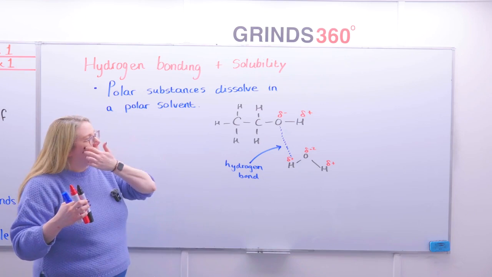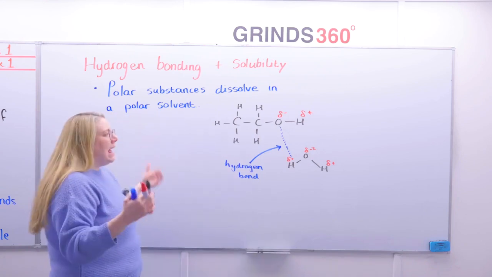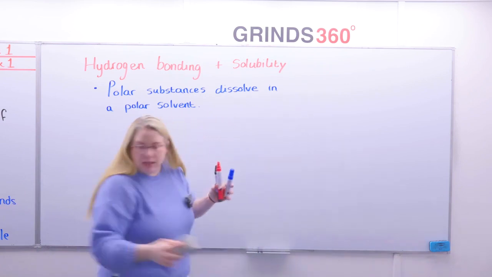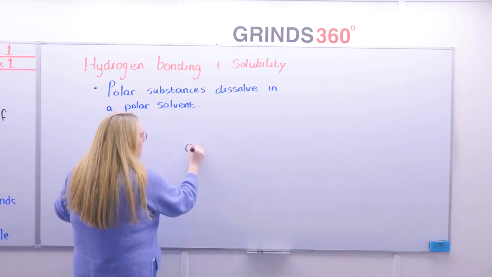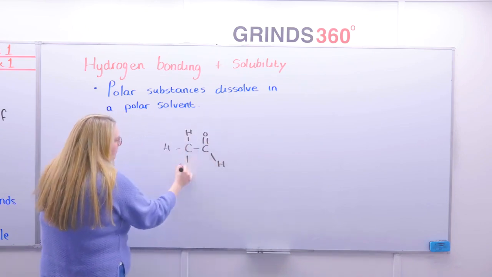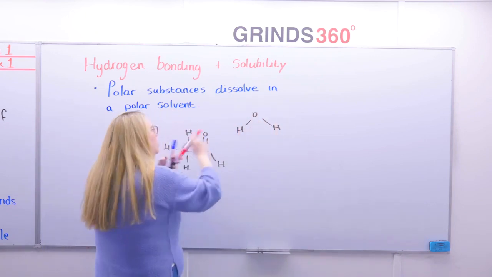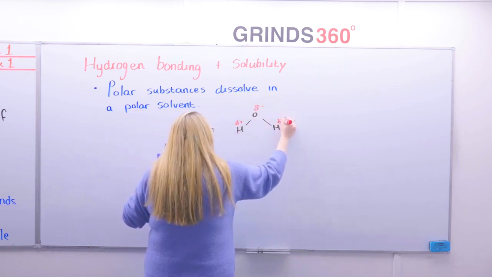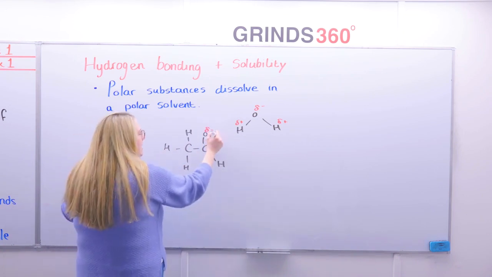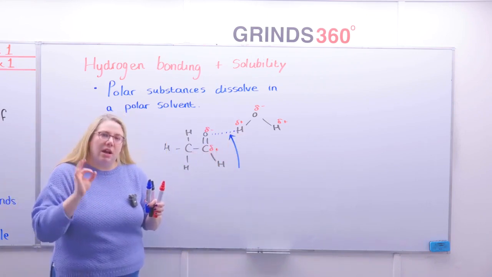Now, where students kind of fall down a little bit, in ethanol and water, there is an OH here and an OH here. You can have a situation with polar molecules where only one of the 2 has an OH. So if I was to look at ethanol, ethanol is that, and we have water like that. Now we know water is polar. We have delta minus and delta plus. The CO bond is also polar. You have a delta plus to delta minus interaction. Now here, that is still considered a hydrogen bond.